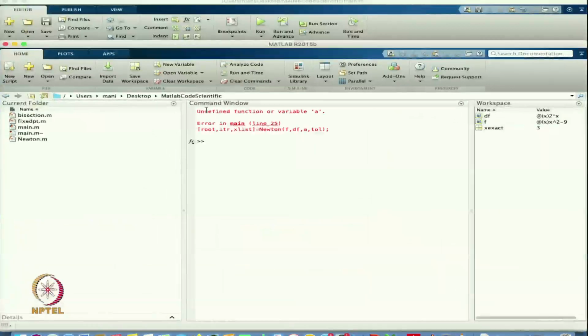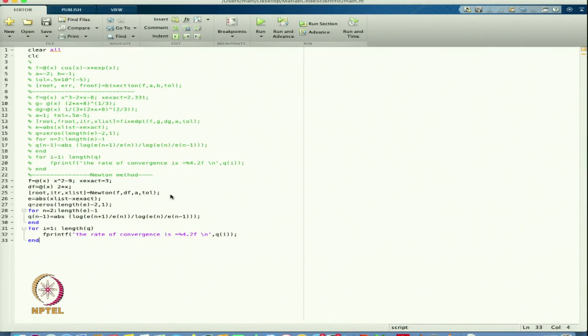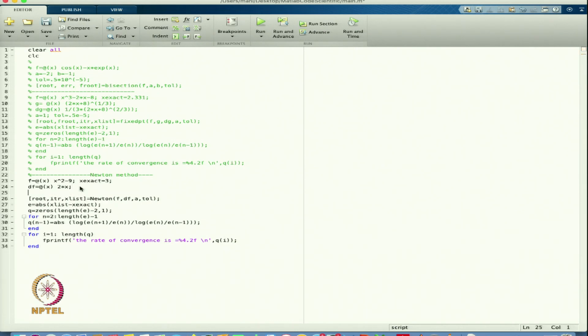So, let us see what is happening here. Undefined function or variable A in the main. So, this is my main. My A, I suppose 3 is the root, so let us start with 2. So, I am starting with A is equal to 2. Now, let us see.